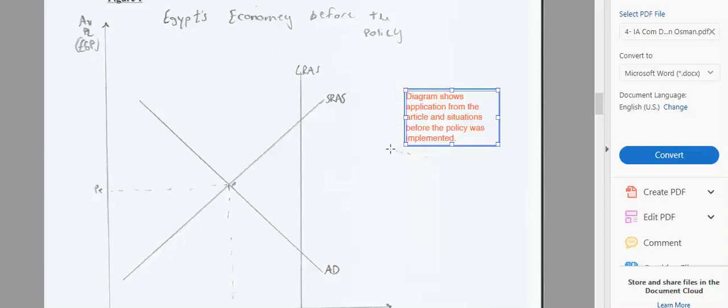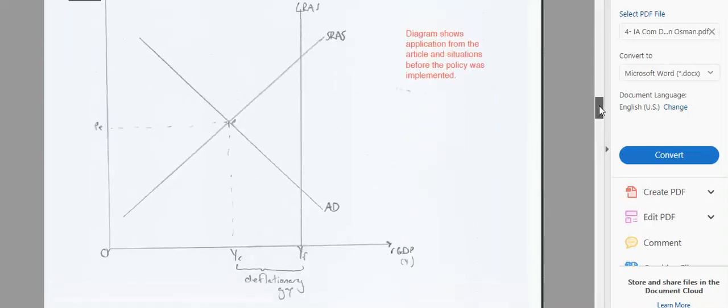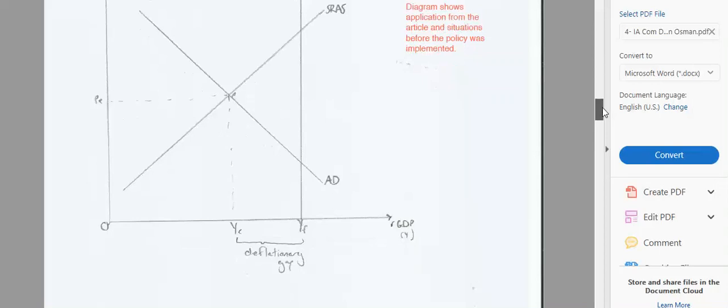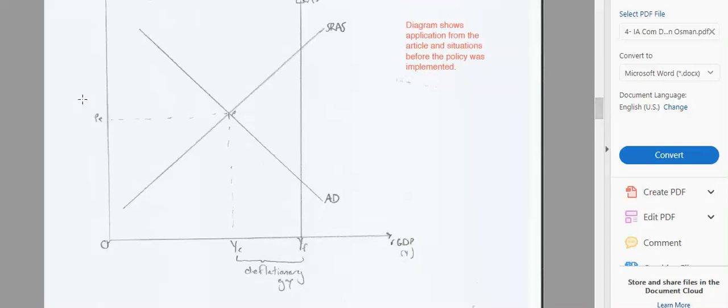Now, as you can see, this is the examiner's comment, and there is good application and the axis on the graph. If there are no numbers in the text relevant to your graph, you don't need to, but if there are numbers that are relevant, then use them on the graph itself.